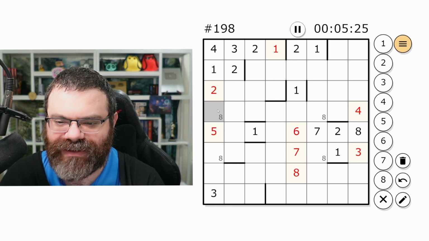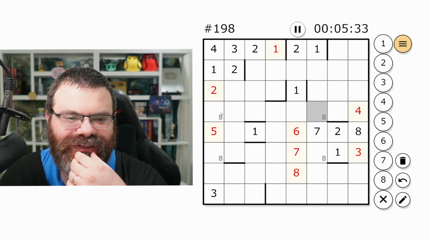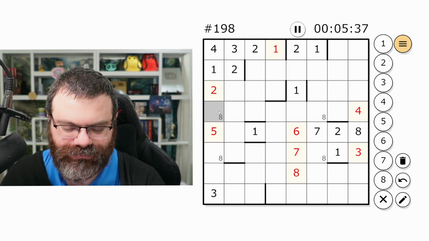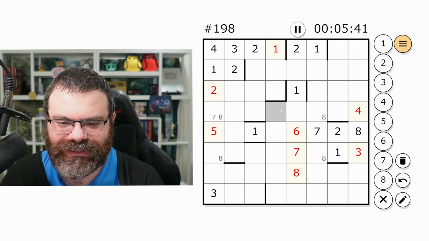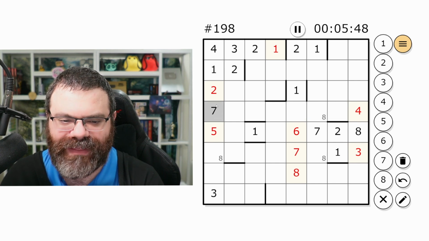So I wanted to look at 7 some more. This could be 7. This could be 7. Oh no, these are both 7. This row needs a 7. Okay, so where's it going to get its 7 from? Could get it from here, right? Can't get it from here. This is 6 length. This is 4 length. This is 5 length. This has a 7 in it. This has a 7 in it. This is 4 length. This is occupied. So it's getting its 7 from there, and that removed one of our places 8 could go in this column.